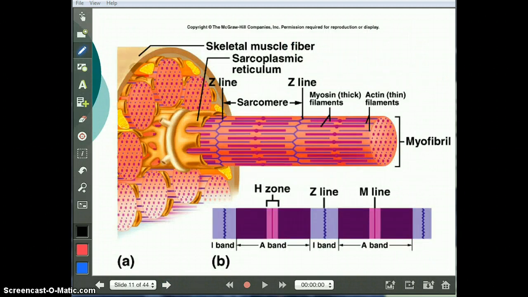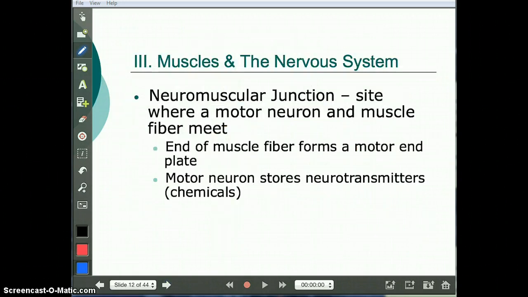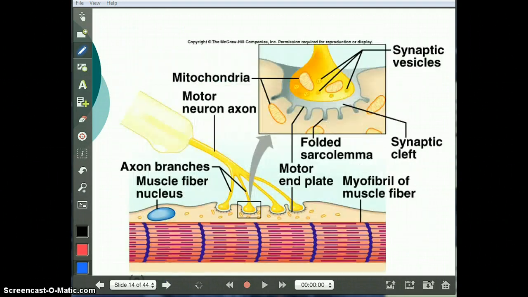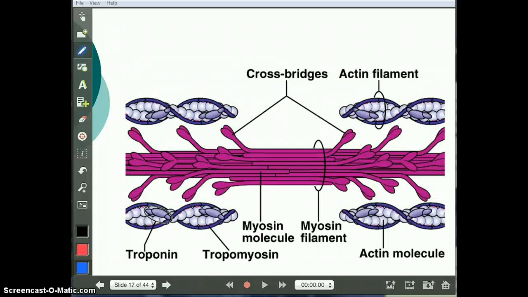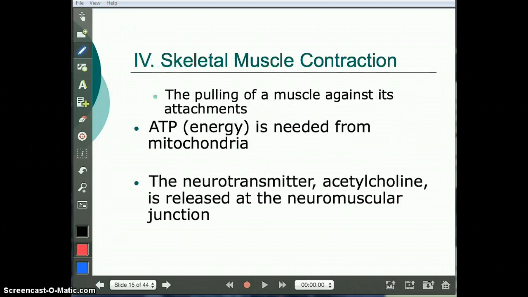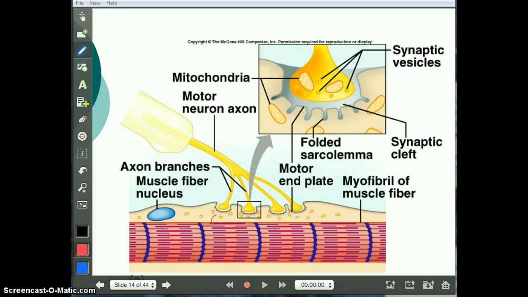Here's your quick illustration. Remember that when we want to contract our muscles, the space that is within here, in this little drawing, that space is the space that's going to shrink. Because what we're going to see happening is in our next slide, back to this guy, this is that space. So the myosin is going to hook on to the actin and pull that space to zero, causing that contraction. The only way we break that contraction is with use of that ATP that's being produced by the mitochondria.